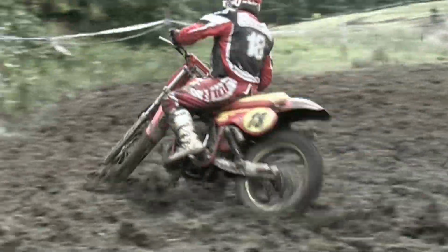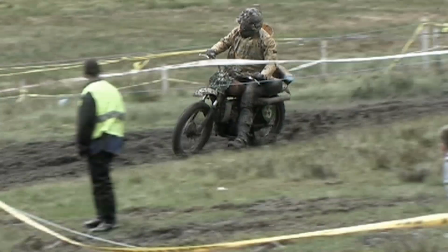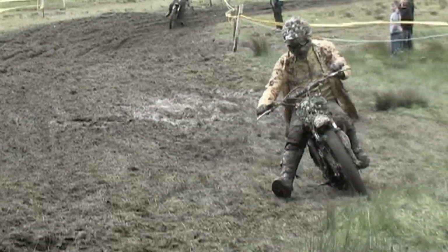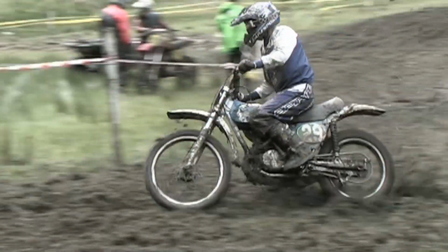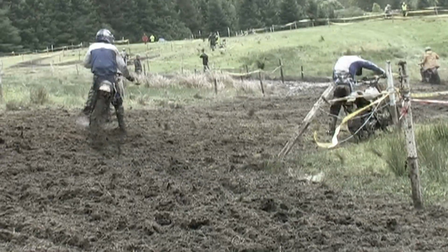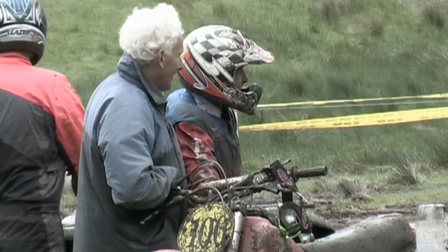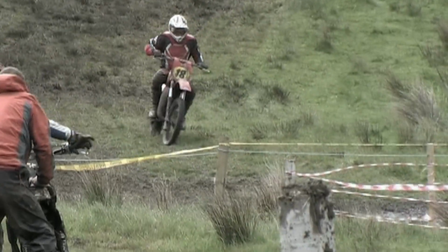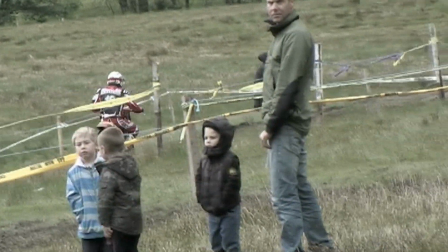So as Jim Colligan makes his way through to start his last and final lap of this Ardentinney mud hole, we're looking at Tommy Anderson on the 1975 250 Husqvarna machine. And just behind Tommy, it looks like Derek McCauley has managed to get his Bultaco going, so Derek has moved up into third position. So we're looking at Ian Robertson on the right, talking to Willie Wallace, another famous rider here in Scotland. So here's your race leader as he comes round to take the checkered flag. It's going to be his first win of the day for number 18, Jim Colligan.